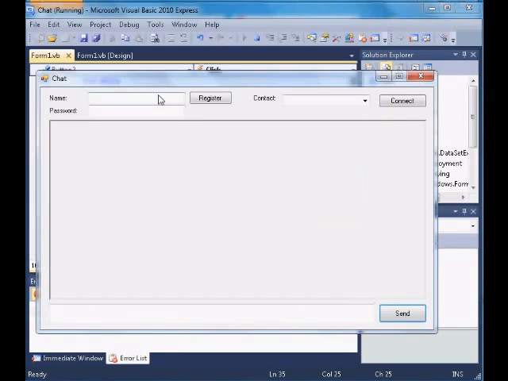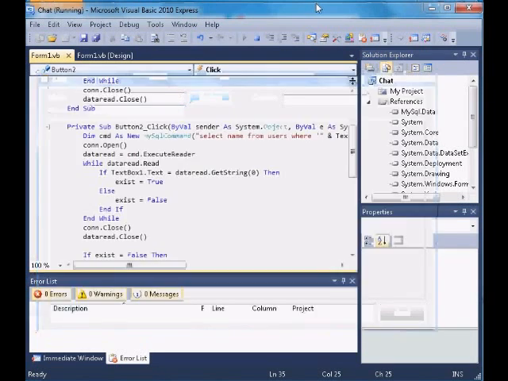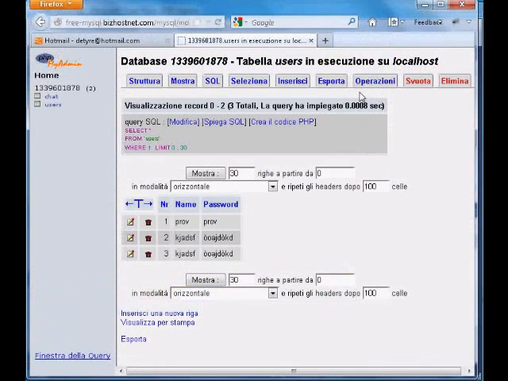Okay, let's try. Let's see if we have added this thing here.